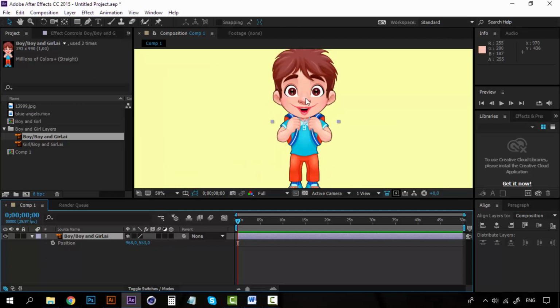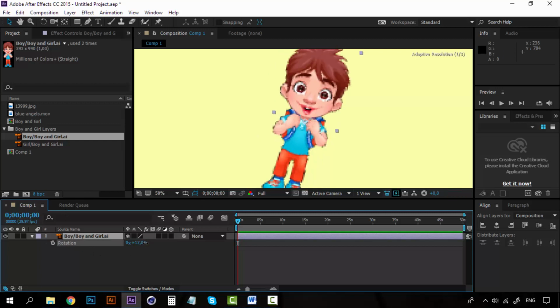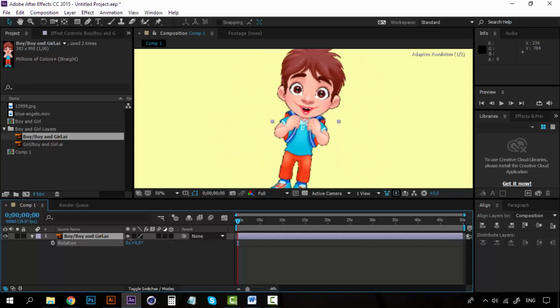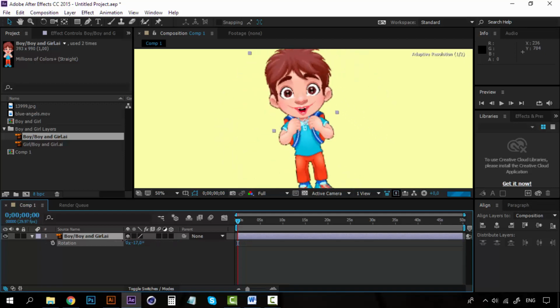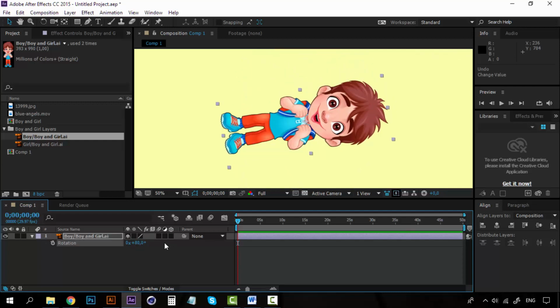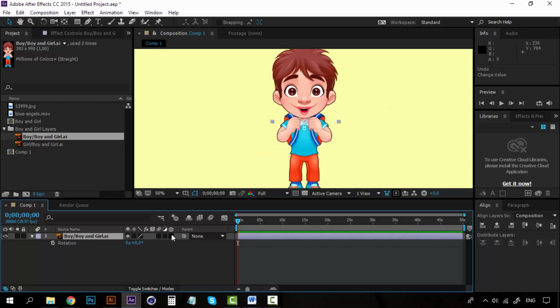Now let me turn this off for a moment. Now it's back again to 2D, and right now if I hit the rotation, you can see that I can move only in one direction of the rotation, right? I'm moving on the rotation on the y-axis. But if I make this layer 3D, now I have a bunch of other options here on the rotation part.